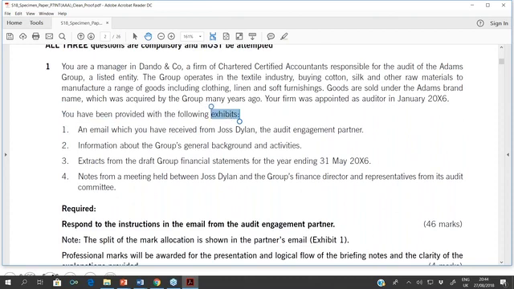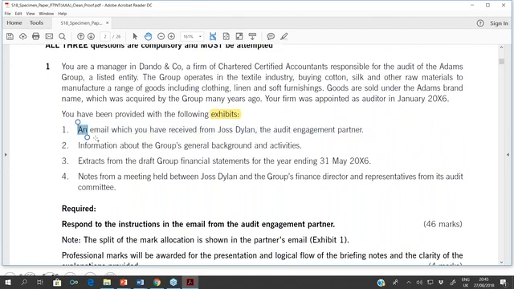Now that is a big change, right? Now in question number 1, you will see exhibits. Exhibits are like annexures, right? So you will see 4 annexures as per the specimen exam. There is an exhibit 1, there is an exhibit 2, there is an exhibit 3, and there is an exhibit 4.